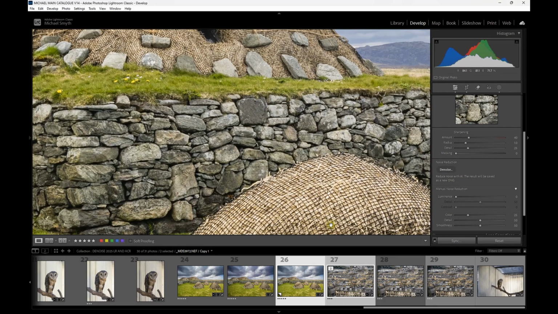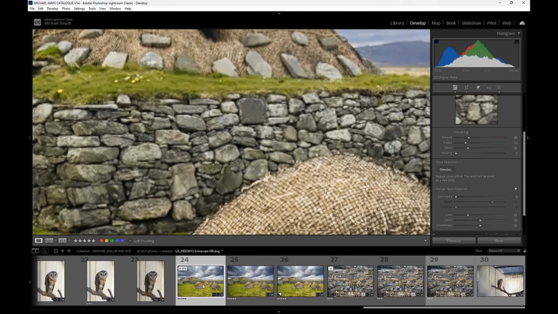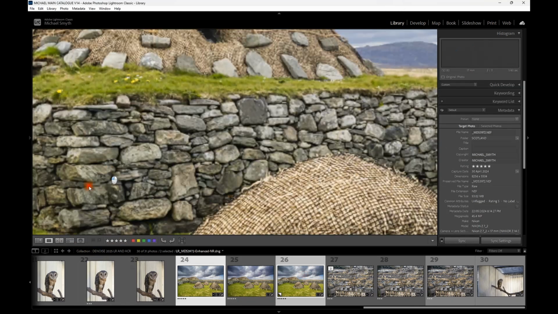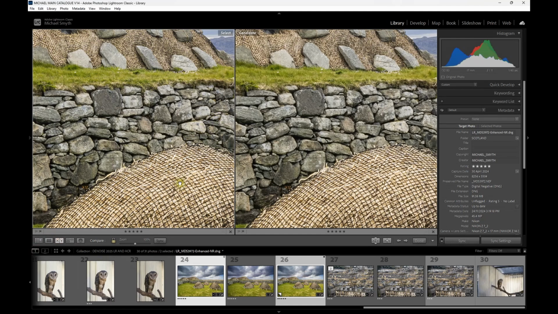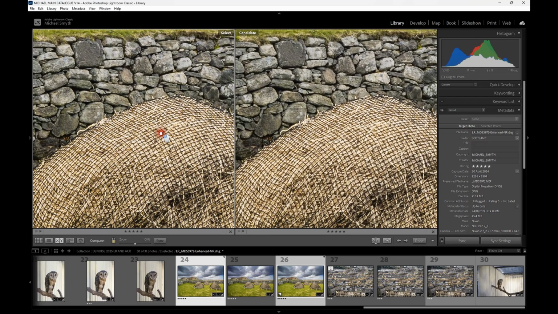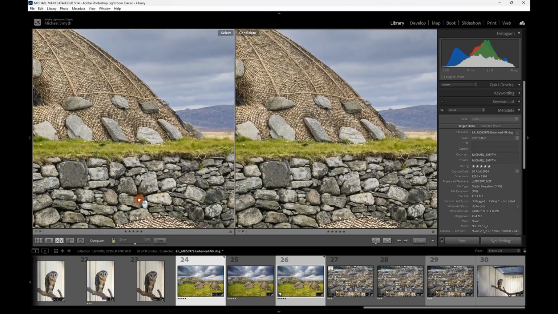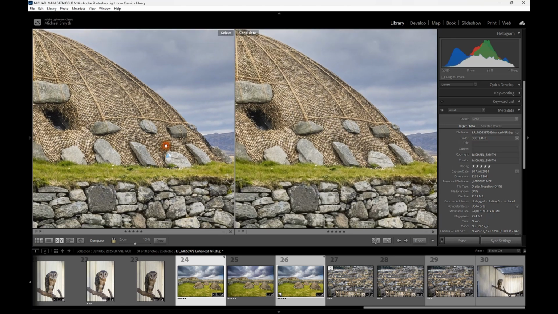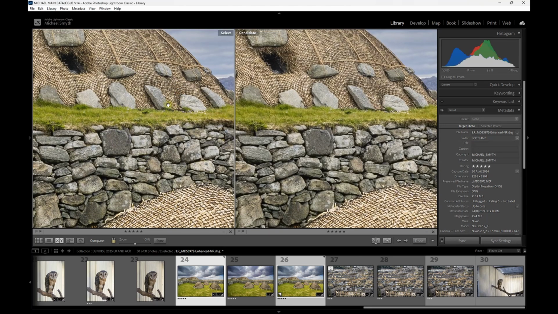But again, what happens if we do denoise using Lightroom and Photo AI? So let's just find the Lightroom one and compare it with the original, and let's look at that side-by-side comparison. And on the left you've got the Lightroom enhanced one, and the right is the original. You can see there's virtually no noise, even in the sky, which would typically have the most noise in it. There's not a lot there to start with. You probably wouldn't really worry too much about that. But has it brought out any more detail?